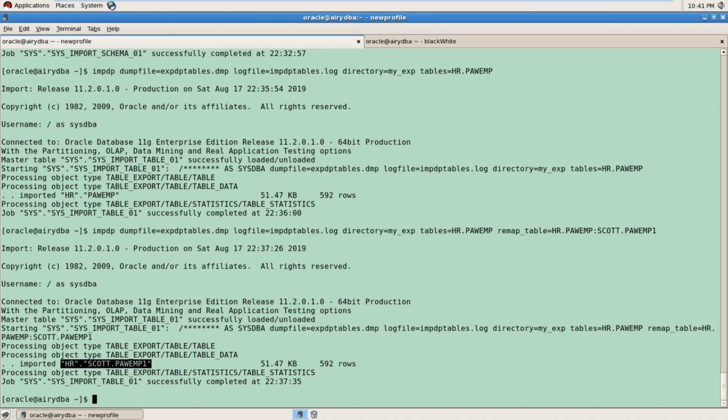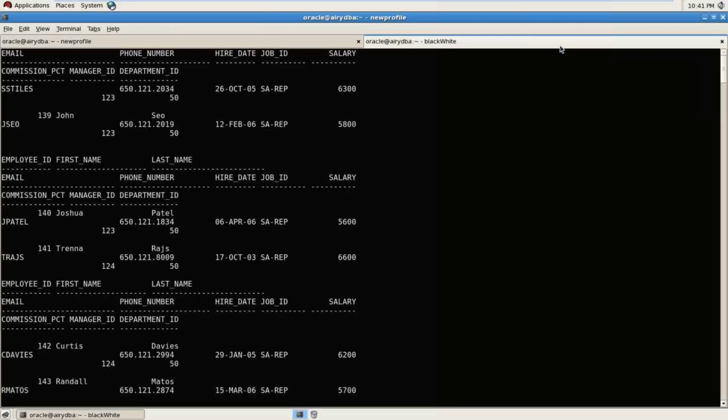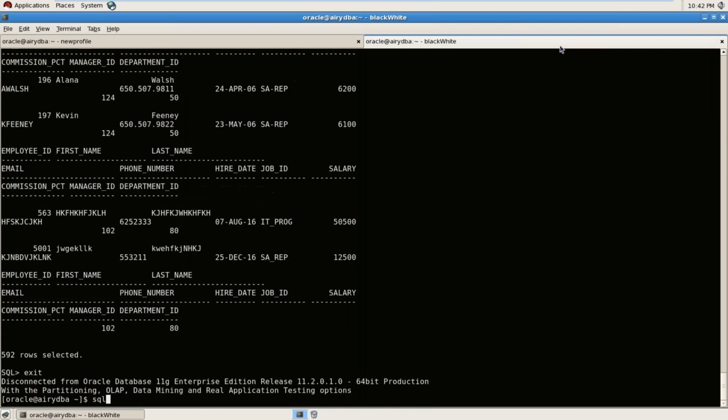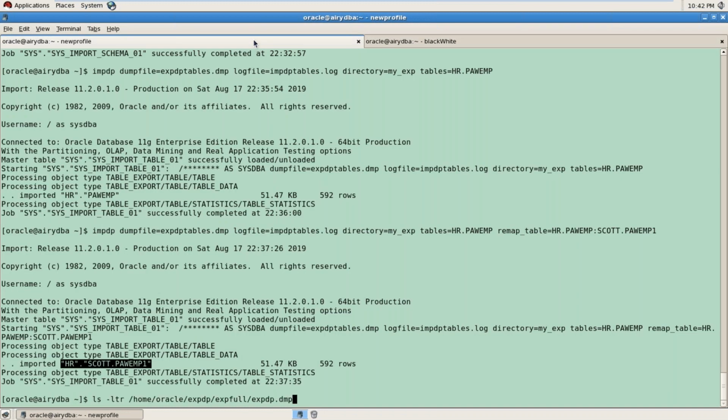So the thing is, here is the export command. I don't want to write it in full.